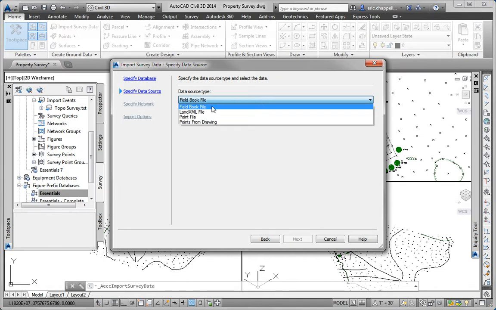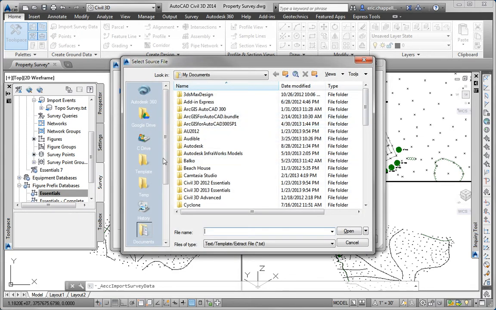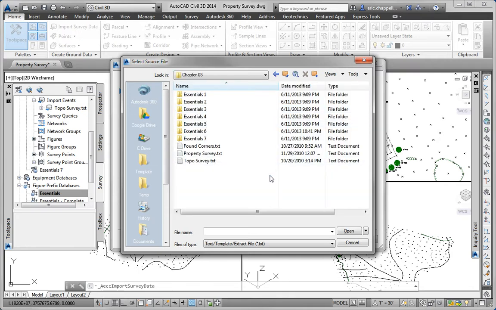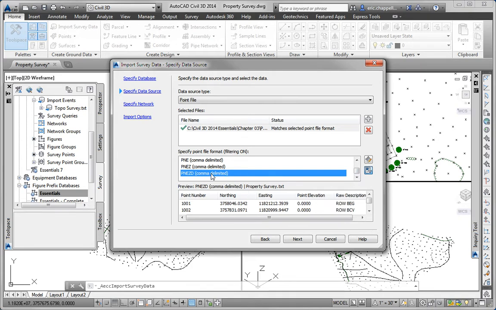The data source I want to use is a point file, and I'll browse out to my Civil 3D 2014 Essentials Chapter 3 folder, and there we see property survey.txt. I'll open that up. It's the same format that we've been working with earlier in the chapter, PNEZD, comma delimited.